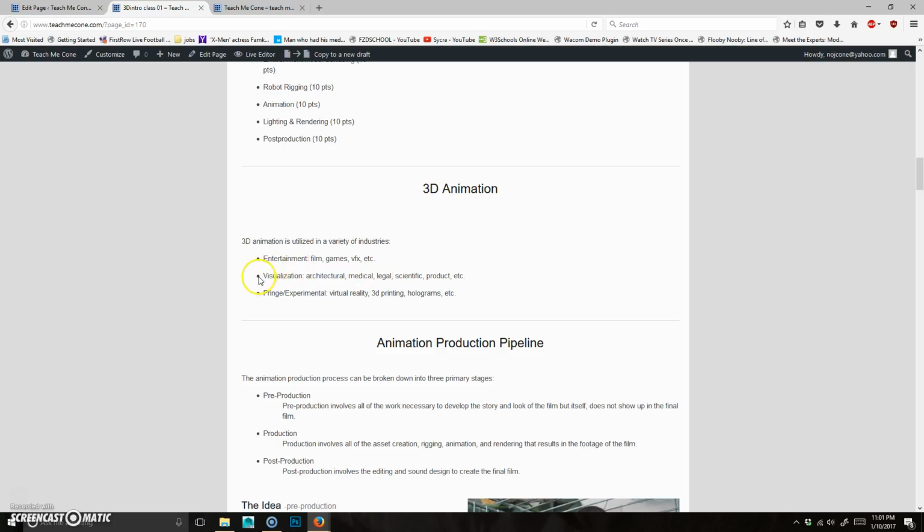So one, and honestly, this has been a big bread and butter for me, is visualizations. Anytime there's a big deal where they're going to make a building somewhere, they almost always, if they want to get the contract, hire people to visualize what the building would look like in this area. How will traffic flow? They'll hire architectural visualizers. I have a friend who's a medical visualizer. That's a really big industry.